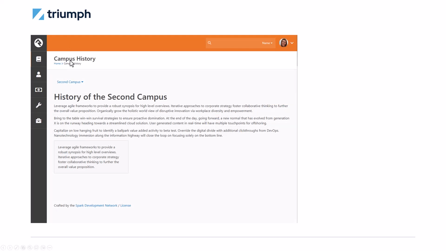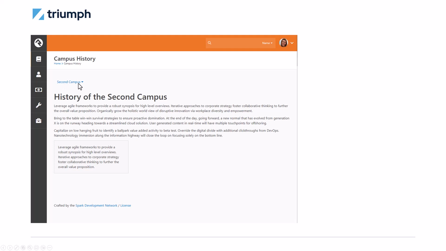So let's keep going here. Here we have our finished page. Notice up here I've picked Campus 2 now, and so all of this text, the history of Campus 2, is in the HTML block, and I got this because it's Campus 2 here. If I were to change this to the main campus, I would then get different text here. And this is all one HTML block. It's not an HTML block for each campus. It's one HTML block, and it says, I'm going to get content based on the context that I'm currently set to.